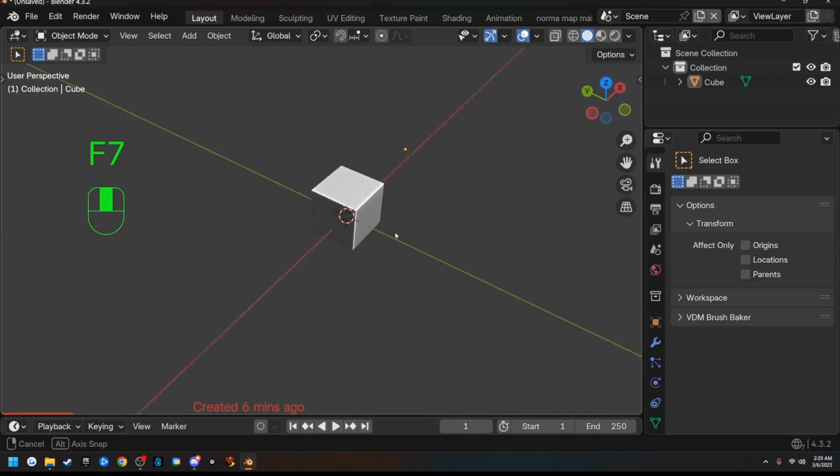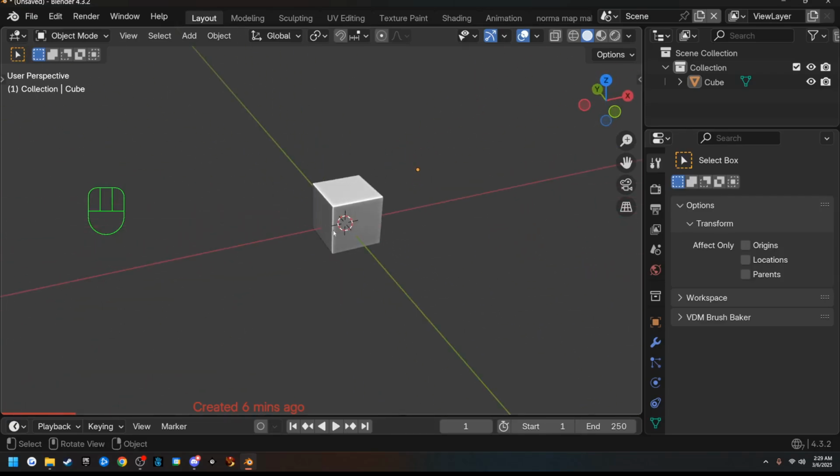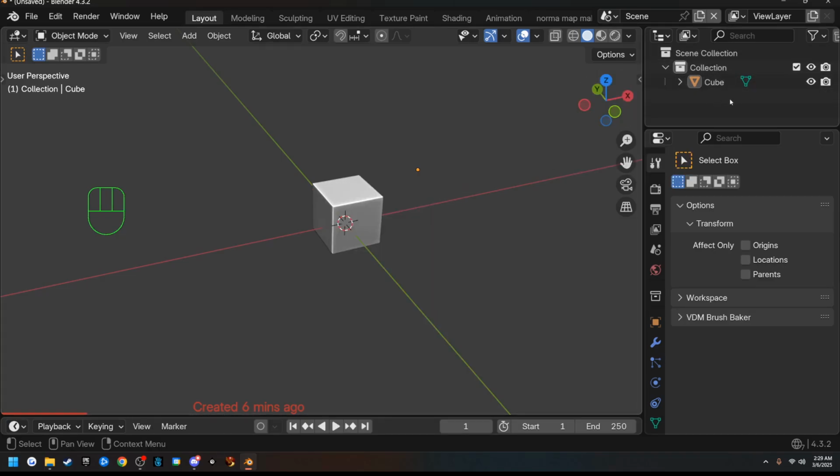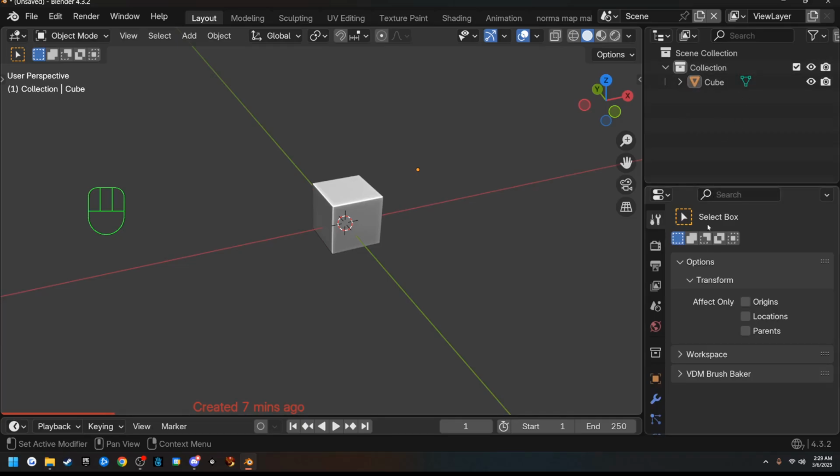This main window here is called the 3D viewport, and things like context menus. So if I right click, I can bring up the context menu. This stuff is all Windows specific, and so are the hotkeys and things. So if I have my mouse over here and I hit O, it doesn't turn proportional editing on. It doesn't do anything. But here it does. If you see it turning on and off up there. If the mouse is up here, it doesn't work. If the mouse is over here, it doesn't work. So Windows specific. Make sure you're in the window you want to be in with your mouse. This one's called the 3D viewport. This one is called our collections. This one is called our properties.